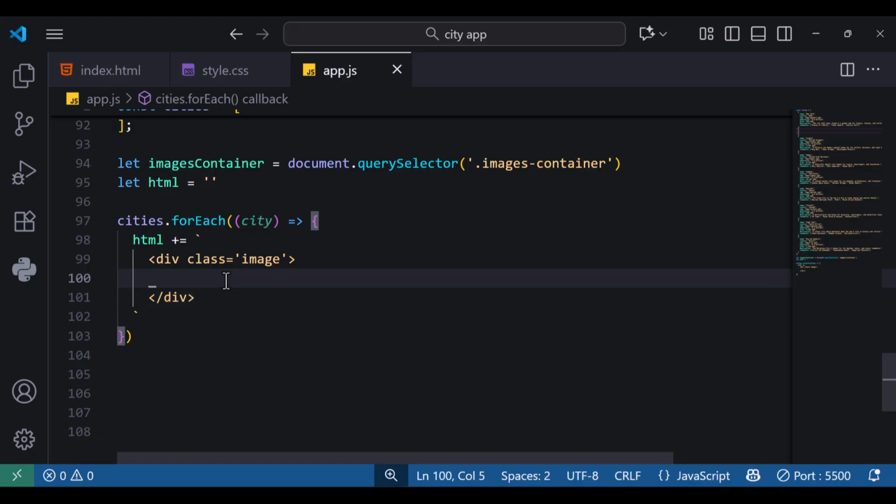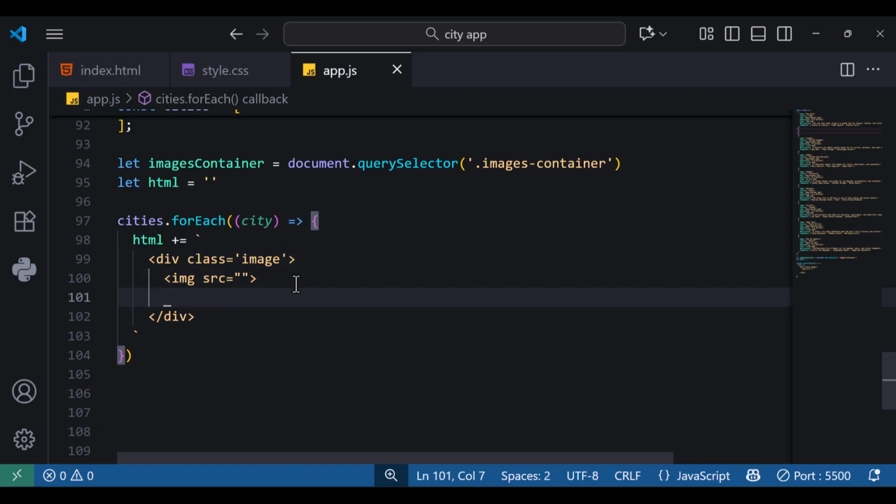So inside this div, we're going to have an image tag. So I'm going to say img, and then I'll just say src equals and leave it blank for now, and then close it. Then next we can have an h2, also the h2 that we were styling, which is going to have the name of our city.